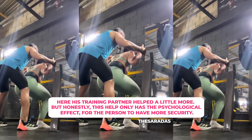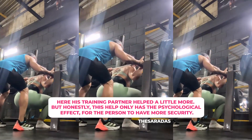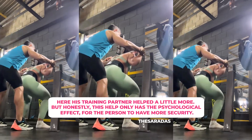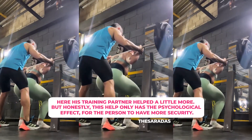The perfect squat is no secret. It requires control throughout the movement, especially during the descent, to get the most out of the exercise and not let the quadriceps rest. Focus the force on the heels to target the glutes and, finally, perform the exercise with an appropriate load for your level.